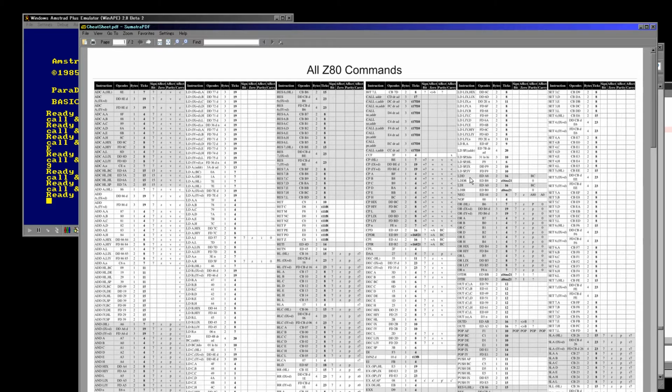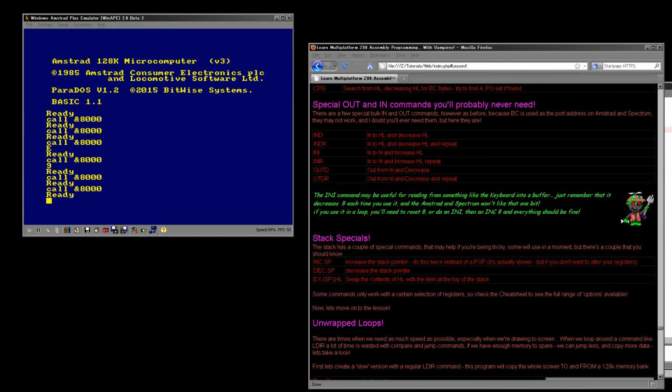But as you look at this, you'll start to notice patterns, and you'll start to notice commands that may help you in special cases. I haven't explained every command, because there are certain permutations that do exist and certain permutations that don't. So please always look at this cheat sheet and see whether there's something better for your purposes or something doesn't exist that you wanted to, and try and work around that with your coding.